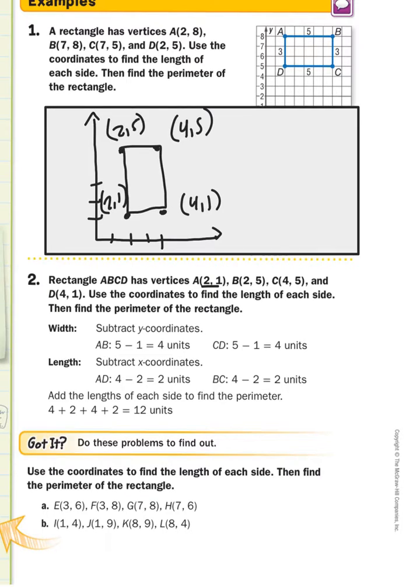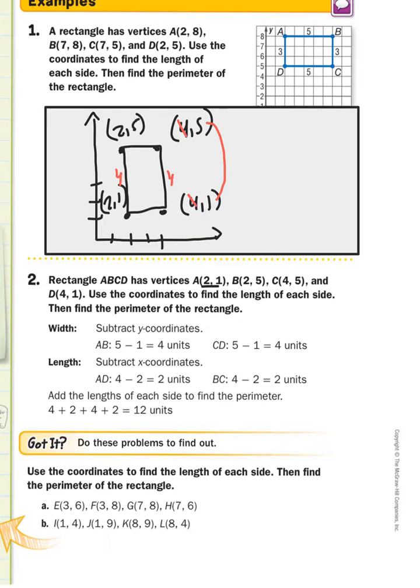Now first off, it is a rectangle. So to find the perimeter, I have to find the length of all the sides. Here is the trick. We did this a couple chapters ago, but I bet you forgot. Since it's in quadrant 1, let's take a look at this side here. Since it's a rectangle, if we could find the right, the left will be the same. So I'm looking at the coordinates for the two right points. One is 4, 5, the other is 4, 1. Here is the trick. Ignore the ones that are the same, so ignore the 4s. And then subtract the ones that are different. So 5 minus 1 is 4. That means this side length is 4, and if the right is 4, so is the left.